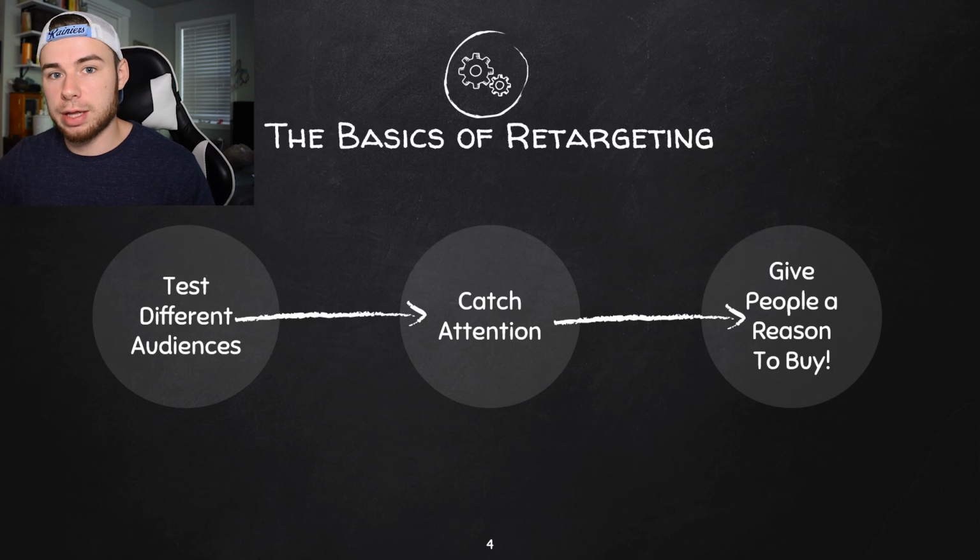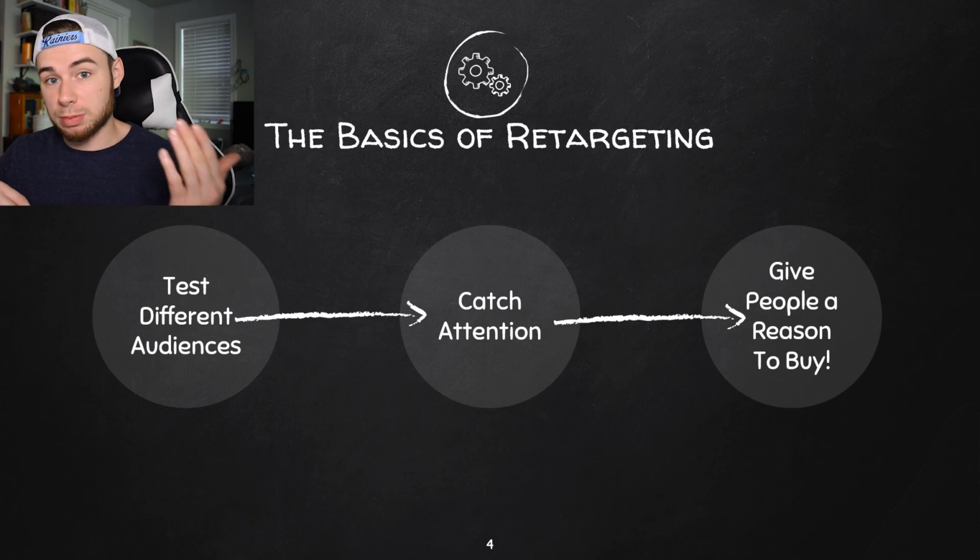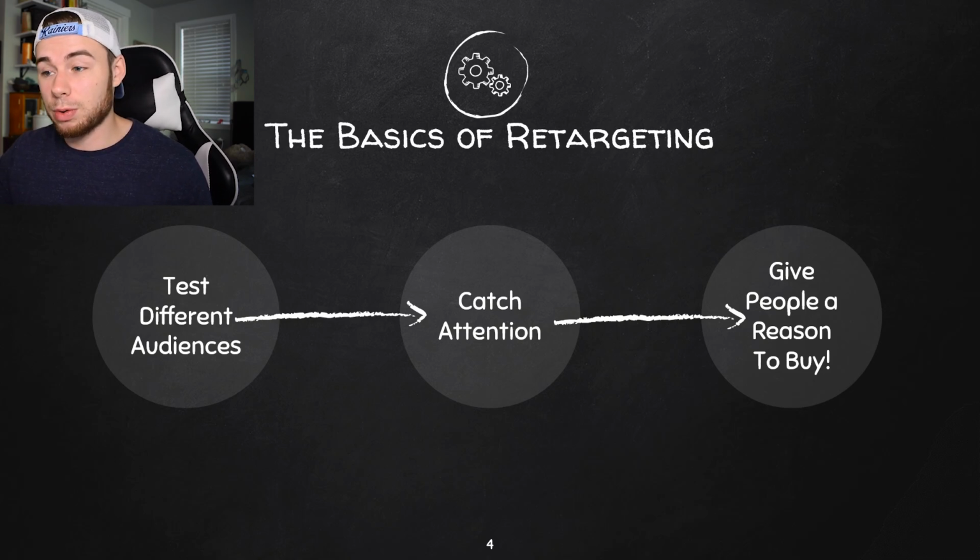So with retargeting, right, these are people who you've already shown an ad to. Maybe they've already visited your website, or maybe they've added to cart, right, or initiated checkout. These are people who have already seen your ads. They're aware of your brand. They're aware of at least the product that you're selling. So these are considered to be warmer audiences, different than cold interest testing. If I was trying to sell a microphone and I just searched up audio and put that interest in there, that's a cold audience. This is more of a warm or a hot audience because they've already seen my ads. They've either visited my store, or they've watched my video, right? So these are retargeting audiences, and these retargeting audiences are always the most profitable.